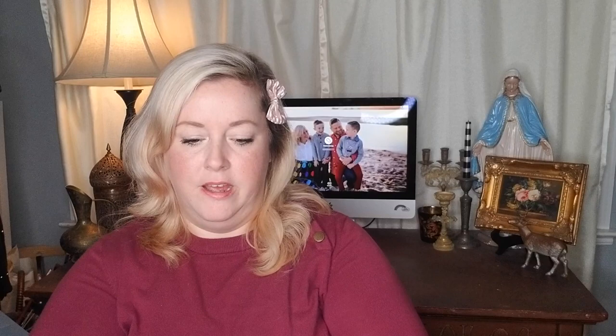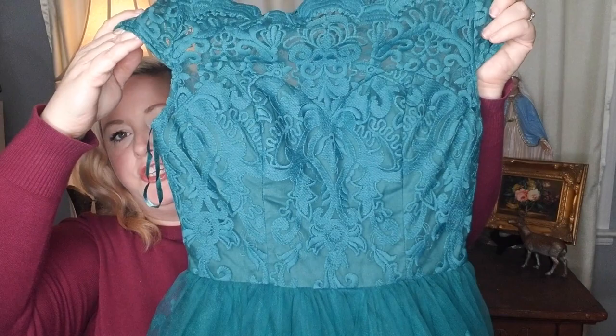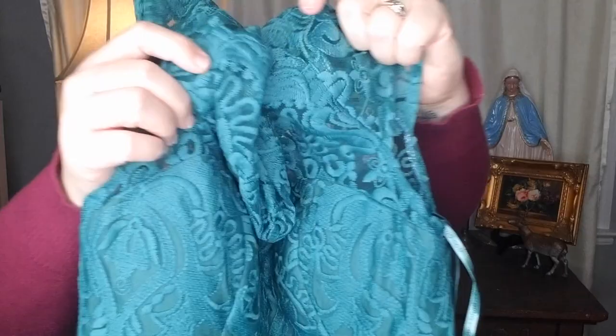For the last of the ModCloth stuff I'm going to show today — and if you can't tell, I love ModCloth, I carry a lot of it in my store — I've been fortunate to pick a lot of it up new with tags. This dress is by the brand Chi Chi London. It is this beautiful lace in a teal color with little cap sleeves and lace all over it. I have this in many colors in my closet. This one is new with tags and a size 6.